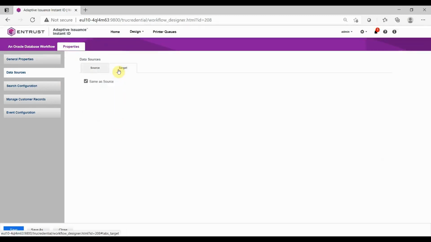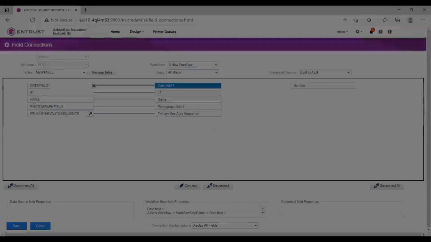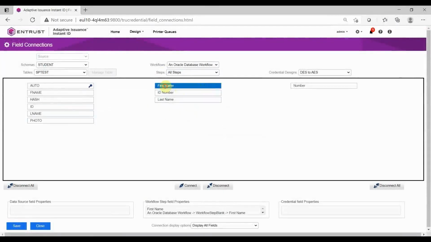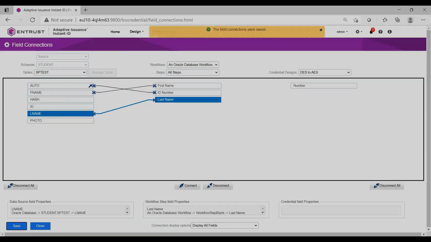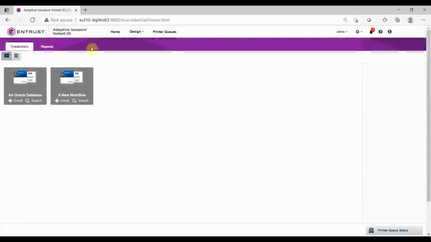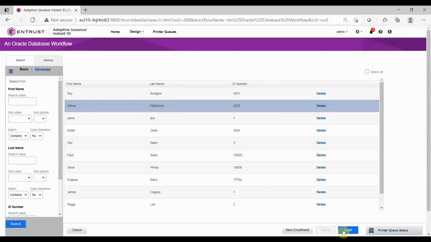I could, if I wanted to, configure a different data source connection for my target database. I then configure my search fields accordingly and connect my workflow fields to the table fields. The workflow is then ready to use with the table.